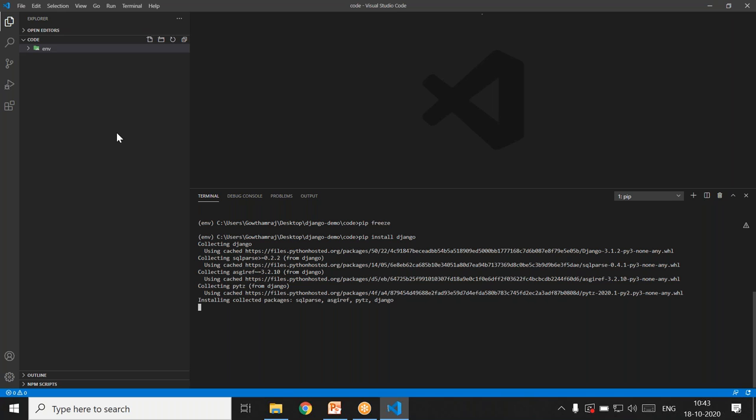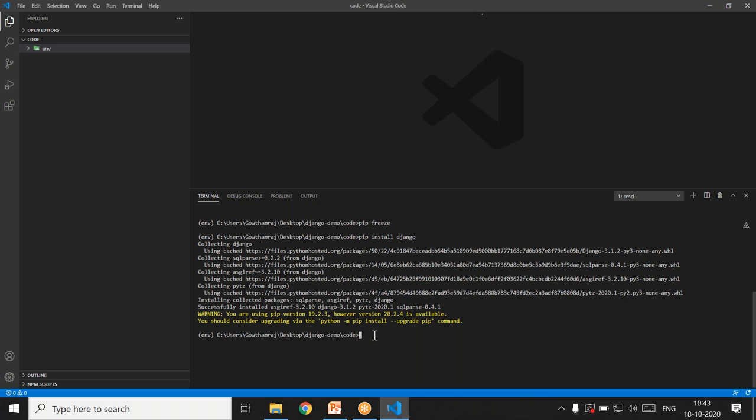I thought of having it installed initially and just starting with the project. But I thought that going through it one step at a time and explaining the flow would make you understand more about how the project is going to go and how each Django project is created. That's why, yeah, it's installed successfully. So I just wanted to give the total view. I don't want to start from somewhere in the middle and have you wonder what happened at this point. That's why I'm giving a full overview.